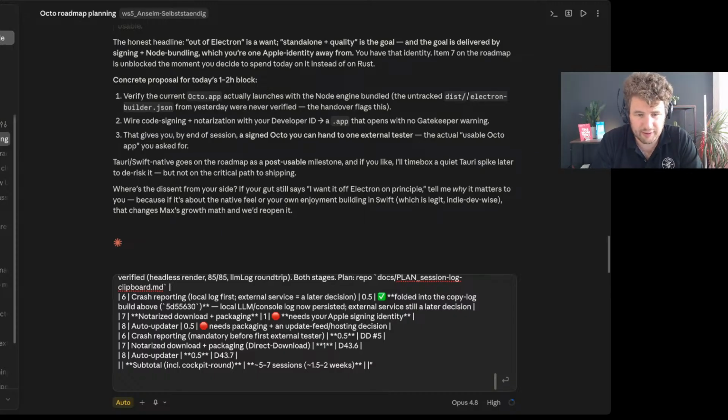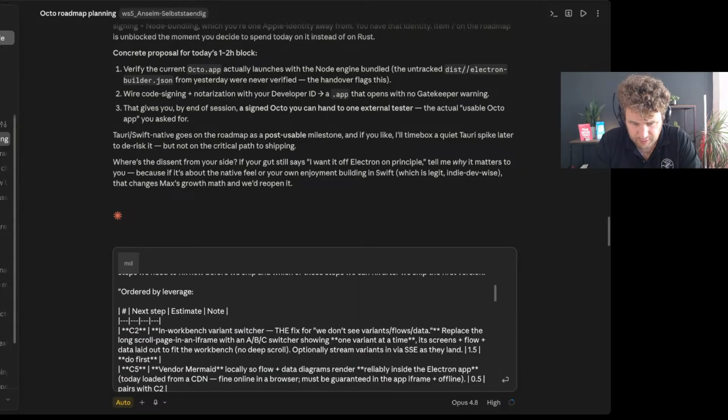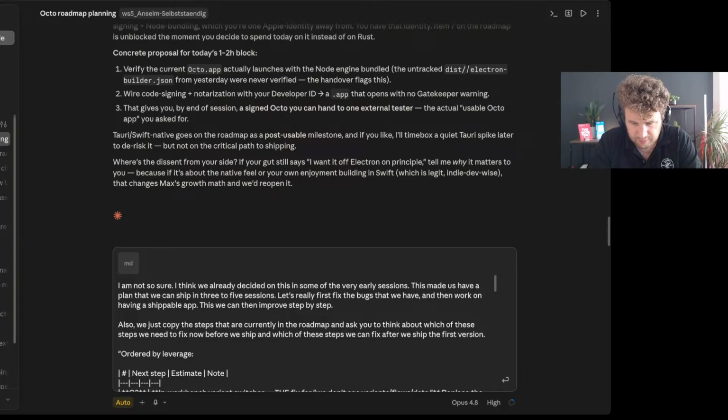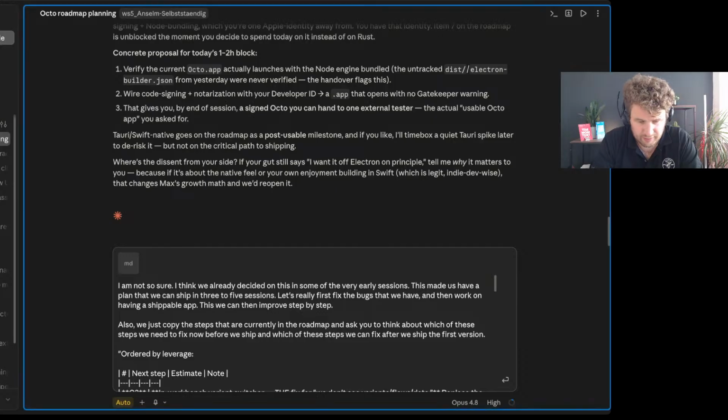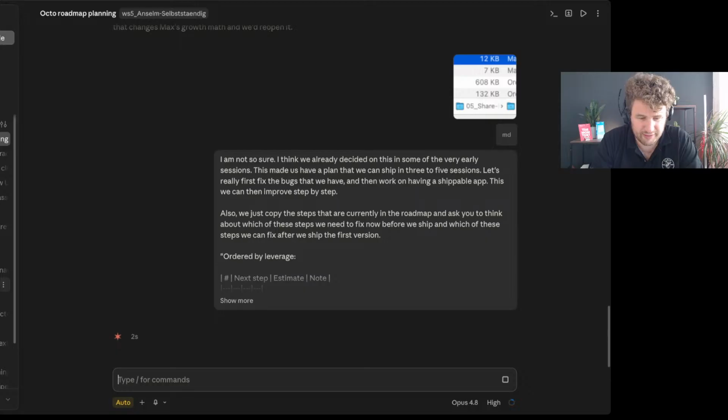Let's just bring it back. We have it here. I also put the roadmap, just the MD file, into this step. I always just take screenshots of the data path in the Finder and put it there. So let's see how it then works.